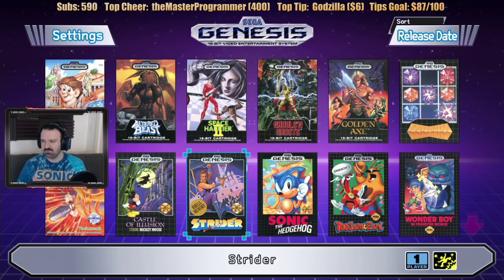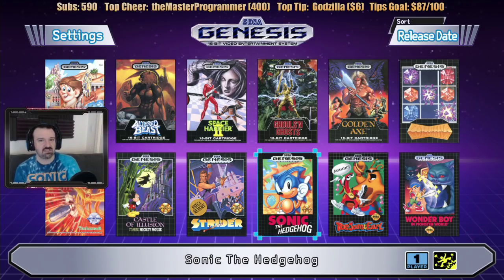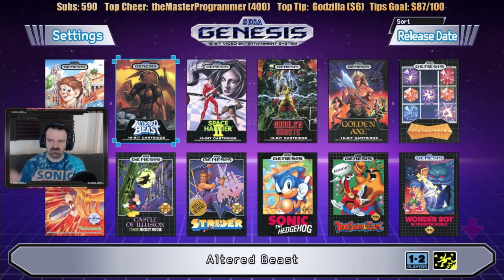2D platformer. Action-based. Hilarious, though, because look at what Strider looks like. Right? He looks like some dude. Some dude with a sword. It's like, that's not who Strider's supposed to be. A cyber ninja. But on the cover art, he's a dude with a sword. Sonic the Hedgehog 1. Pretty straightforward, so... When the Genesis was first released, Altered Beast was the game that came with it for free. Because back then, oh my god, you used to actually get games packaged in with your new consoles.